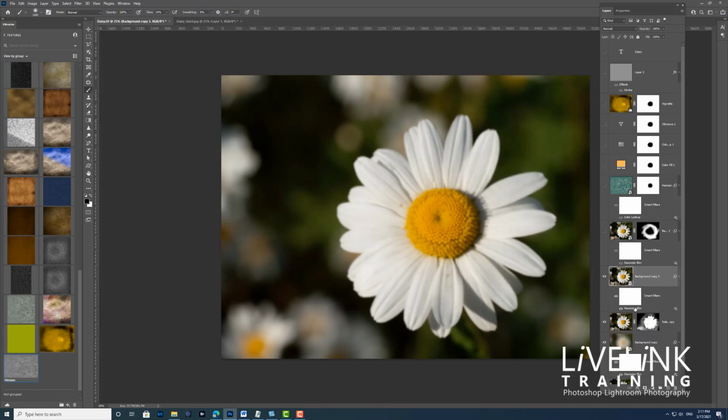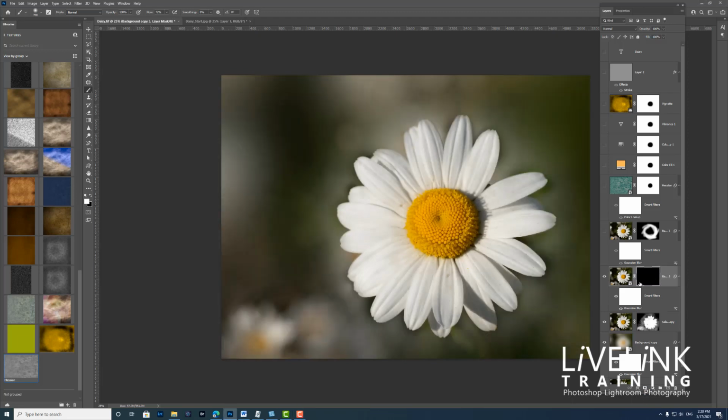So I've now got my Gaussian blur, but my Gaussian blur is everywhere, and I don't want it everywhere. So I'm going to put a mask on this layer as well. But for this mask, I want a black mask, as you can see here. So instead of just clicking on the mask icon, which will give me by default a white mask, I'm going to hold the Alt key down and click. And what that's going to do is put a black mask on. So basically it's now hiding all that adjustment that I've just made, that blur.